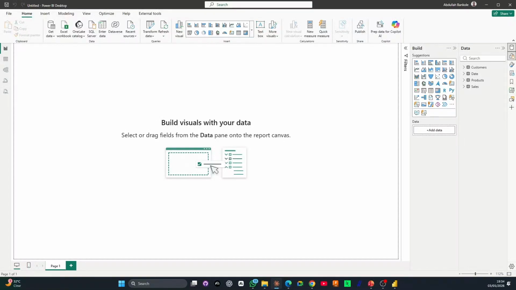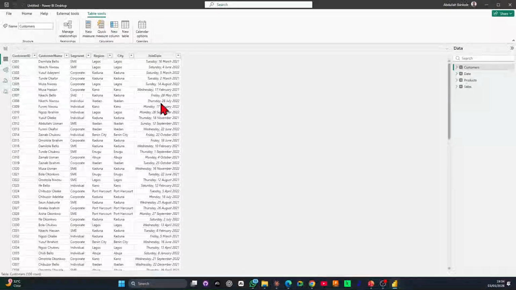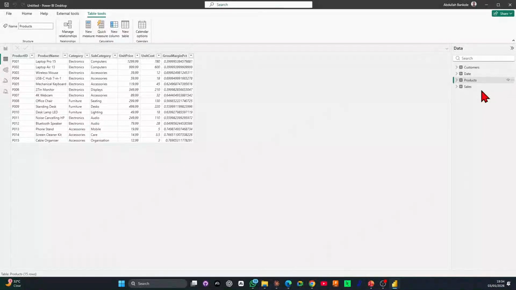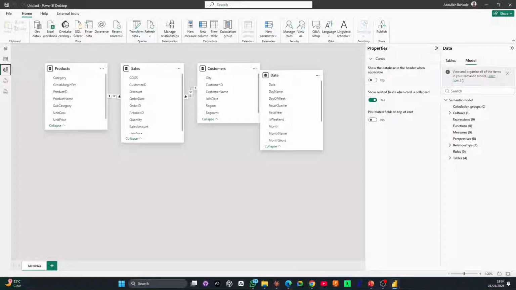Now remember, I have my tables, my data here: customers, dates, product, sales. Let's go to the table view. In the table view, I have my customer, my date, my product, and my sales. Right? Now let's go to the model view.